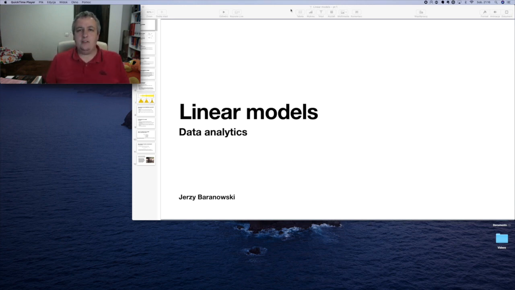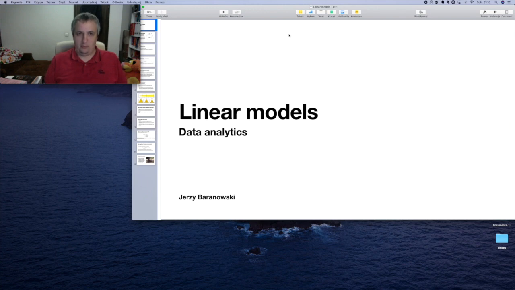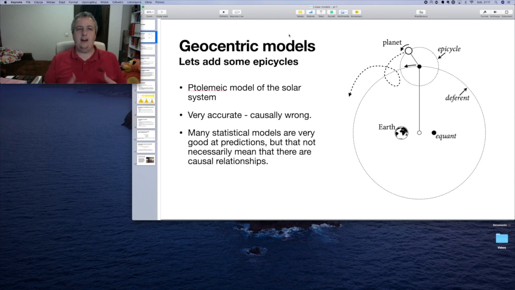So let's start now with linear models, and let's start with getting some kind of intuition of what we're going to do. Generally, it is known along both the machine learning community and the statistical community that linear models, or machine learning models, are not phenomenological models. They are quantitative models. They give you precise values, but they don't give you the causal relationship between one another.